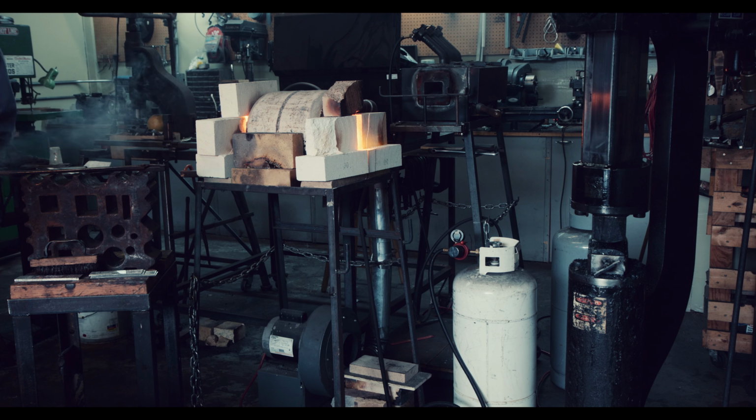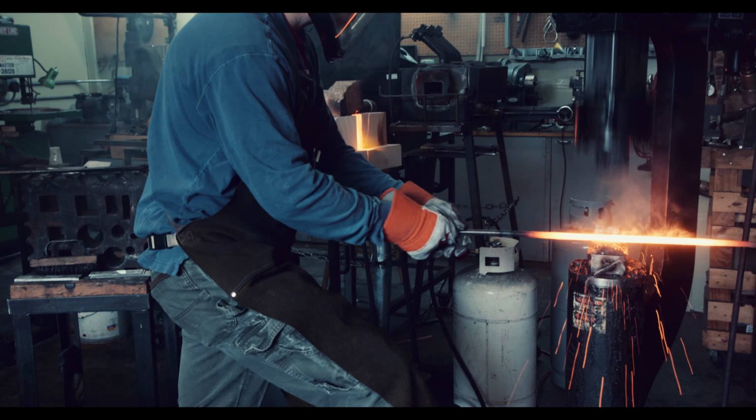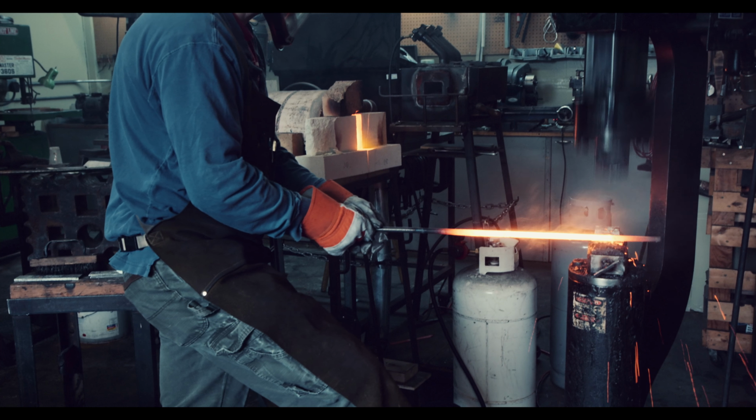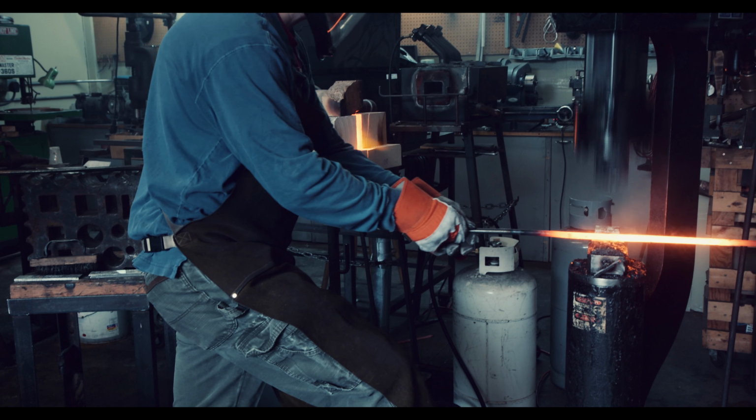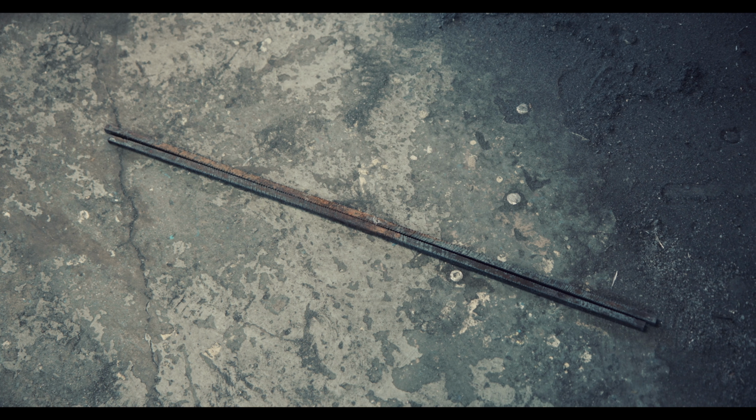Again, it is important to get the bars hot enough to weld and to keep oxygen away from them, for which I'm using borax as a flux. Here is a quick look at the bars after they have been forge-welded back to square.